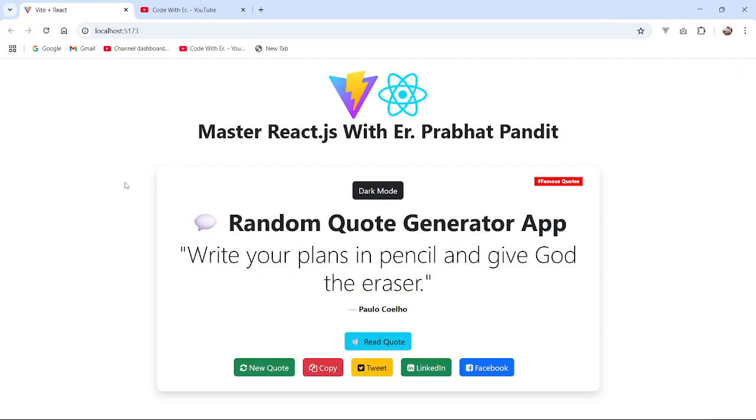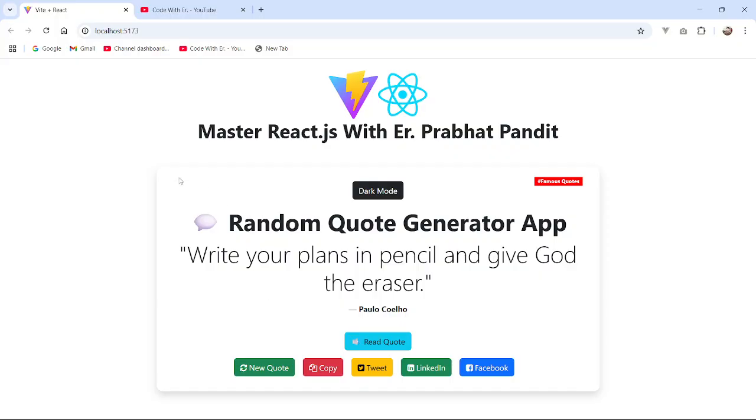So guys, this is the example I have built using purely React.js and the Ant Design UI library. Here we can see the heading also, Random Code Generator App. Yes guys, you read that right. Today in this session, we are going to learn how we can create this kind of nice, awesome and state-of-the-art random code generator app using React.js and the Ant Design UI library as well.